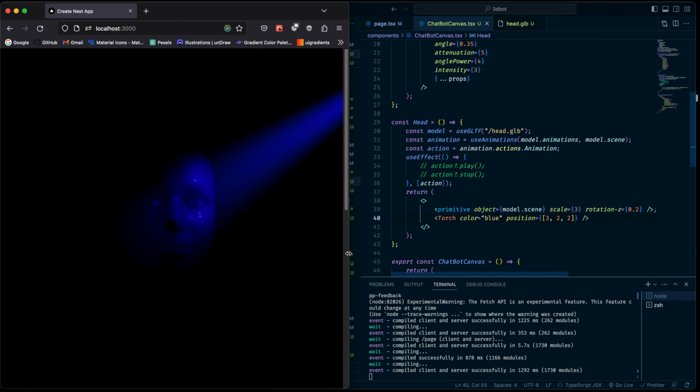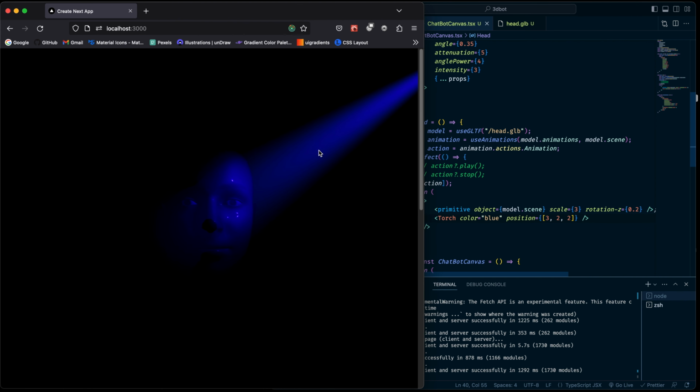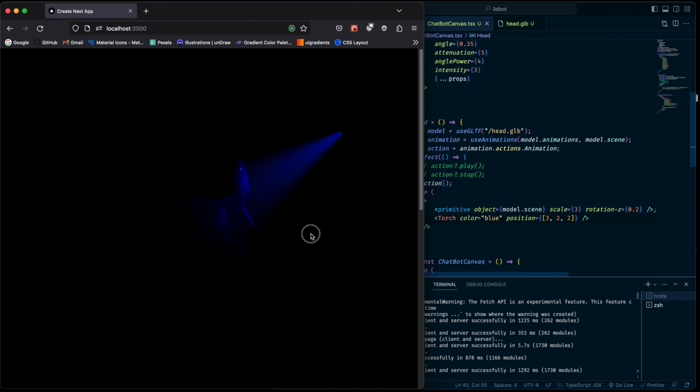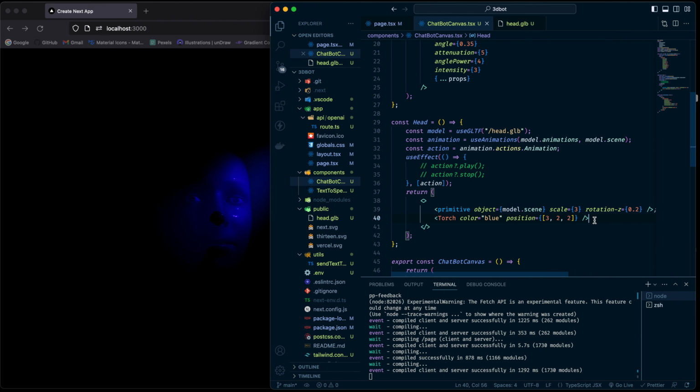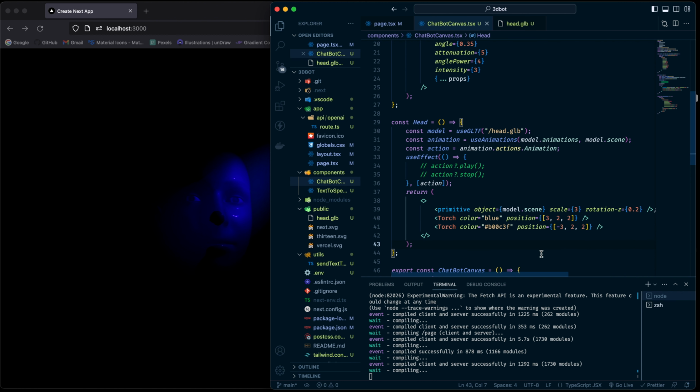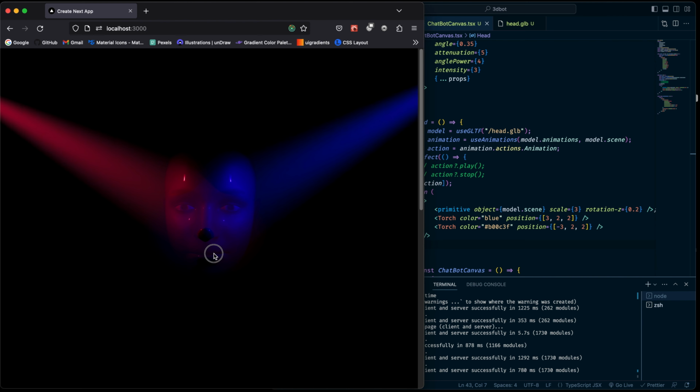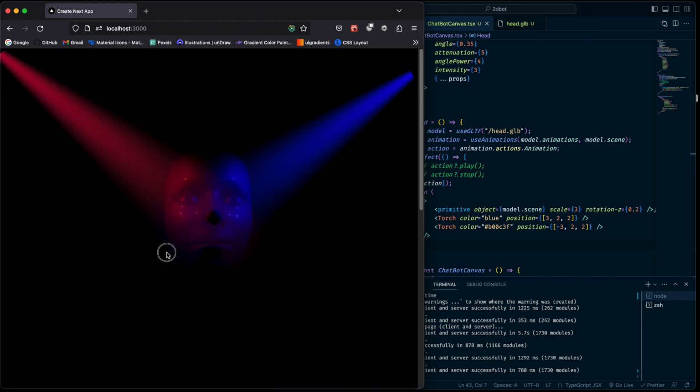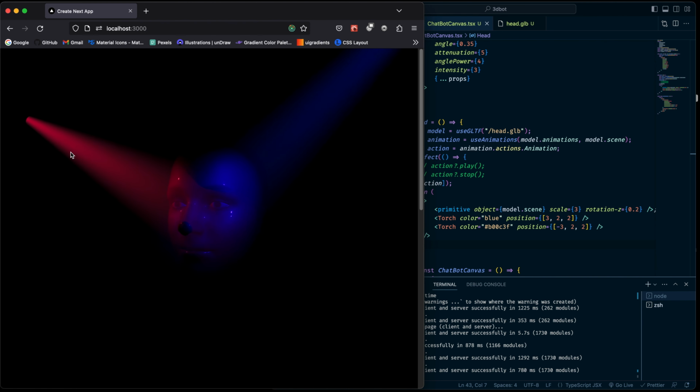Okay, now I'm getting that cool little light which comes here. Nice. We'll have another torch which will be the red light, but this time minus 3 units in the negative part of the x-axis, and this will be hash b00c3f. Save it. Now we have that cool red light as well.